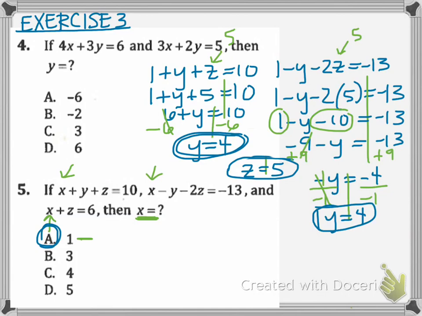We got kind of lucky. Now, that took a long time. You might have to do this with each answer choice. We kind of got lucky there. And the correct answer is A.